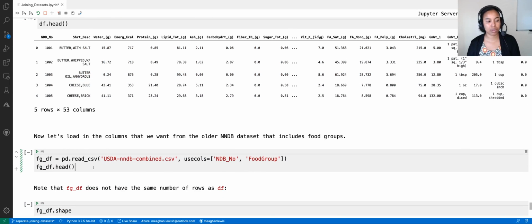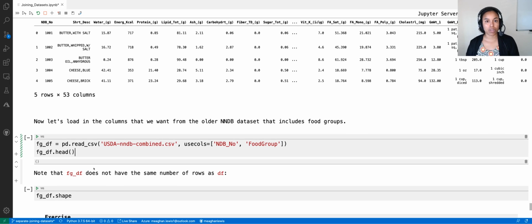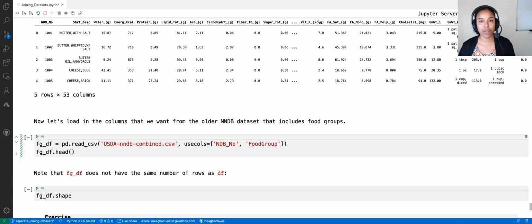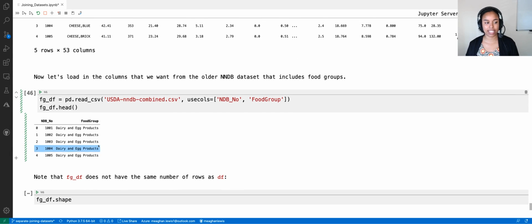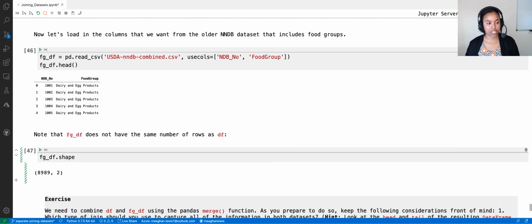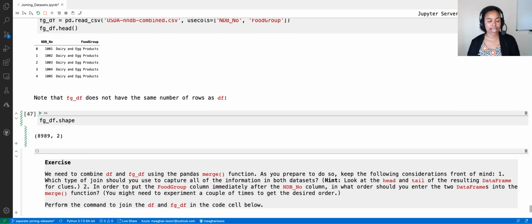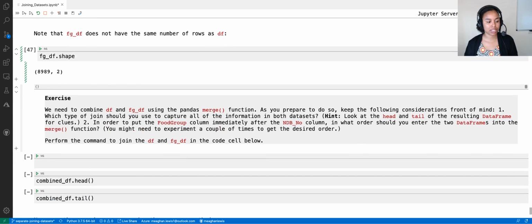And then what I want to do is to explore another data set. For this one, I'm looking specifically at food groups. So I'm going to read in the second data set of just an additional set of nutritional values and nutritional guides. Then I want to use the use columns option, so I'm specifying the columns that I want to use from that data set. There I am specifying to take the key, the NDB number key, and then to look at the food group column. So when I execute this, I see the same key, and I also see this food group tacked on here. If I look at the shape of that food group data frame, I have 8,989 rows and 2 columns.